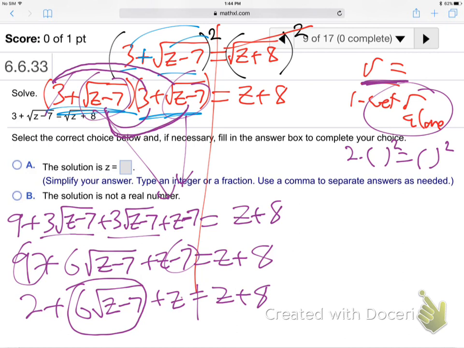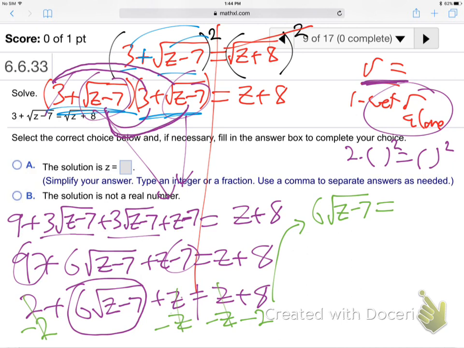So that's how you keep from freezing up and not knowing what to do next. You see that root and you go, whenever there's a root, I know the plan. Get that root alone, 2 power both sides. So let's move towards getting that root alone. So what should I do to get that root alone? Subtract 2. Subtract the 2 and subtract the z for both sides, huh? And whatever you do to one side, got to do the other. Subtract the z, subtract the 2. So let's bring it up here. What does that give me? 6 square root of z minus 7 equals, and these just cancel. What's that, 6? Yeah, just 6.